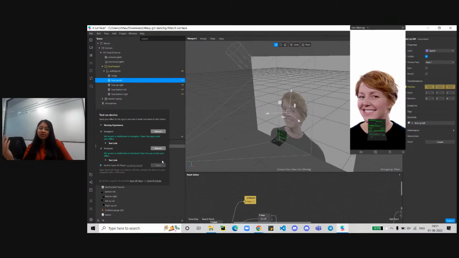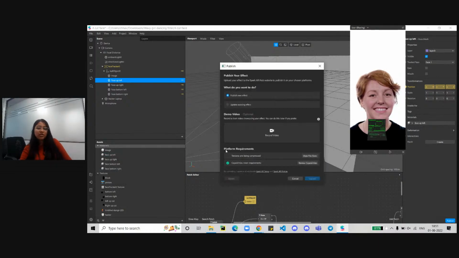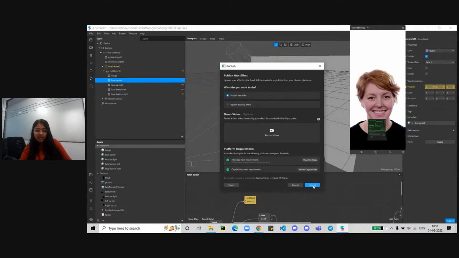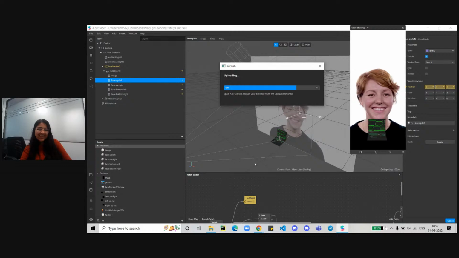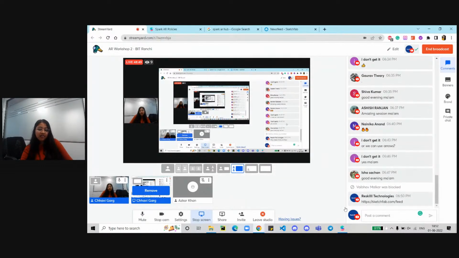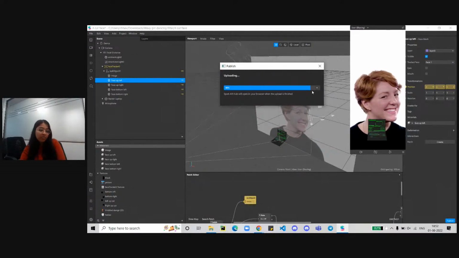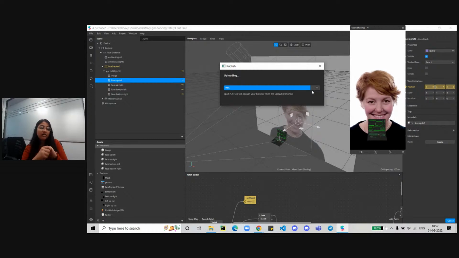You can make a demo video of it, and you are done. Then you can easily publish this on your Spark AR Hub. So why not? That's how you can make a Spark AR filter, and how you can use some advanced capabilities in it and add 3D objects to it.